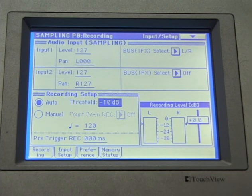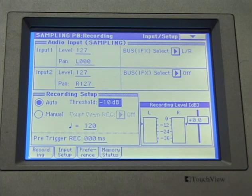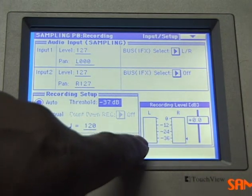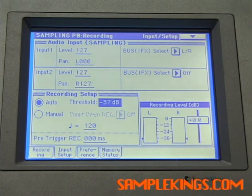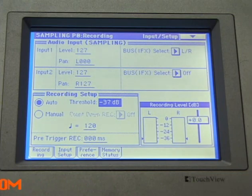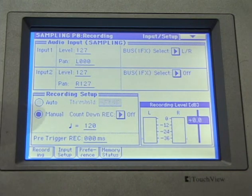So when we start to sample, once our sample breaks this level, our Triton will start to sample. It's the auto sampling mode. If we break it down to here, let's say to 36 dB, once it passes 36 dB, the sound will start the Triton to sample. That means the sound will pass the threshold level, causing the Triton, once set in auto record, to start recording. Now in manual, we do not have a threshold level. We start recording by pressing record, then start, and then hit stop again to stop recording.